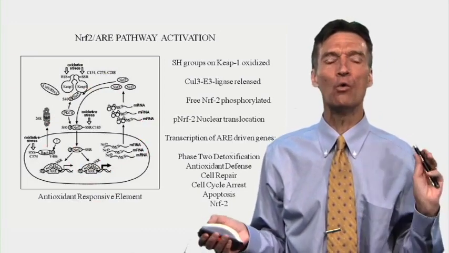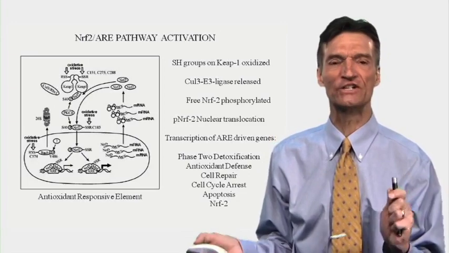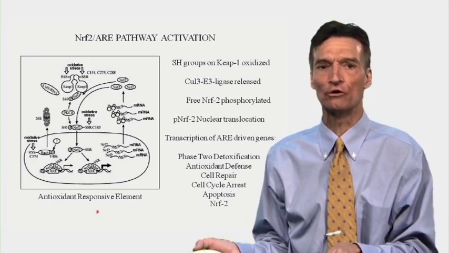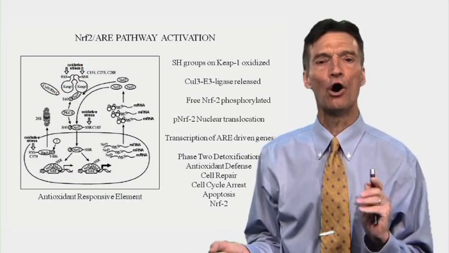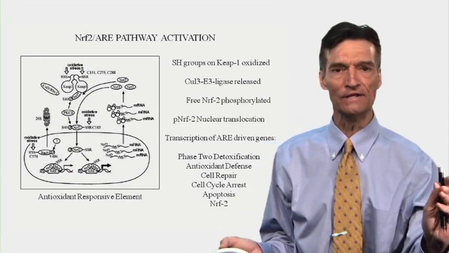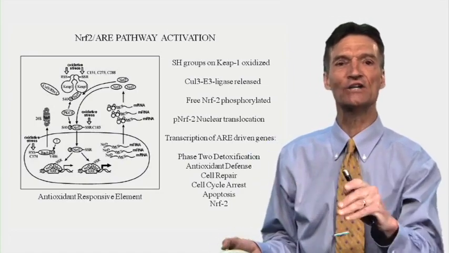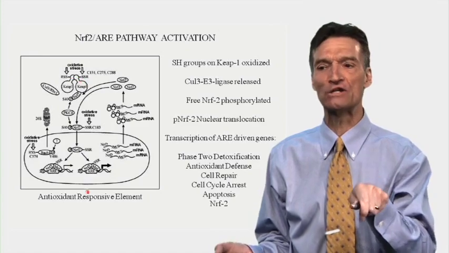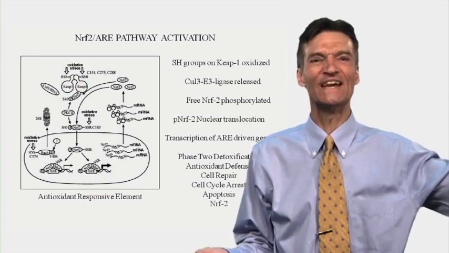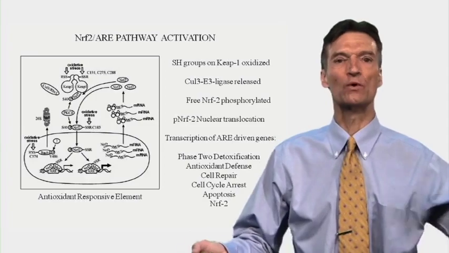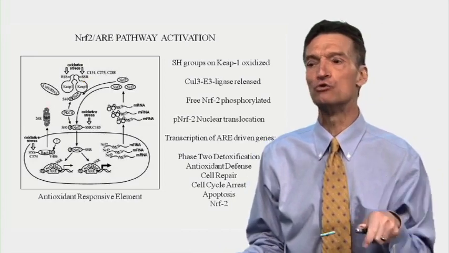We don't want to wipe out oxidative stress completely, because we need a little bit of oxidative stress to translocate Nrf2. Many of our therapies treat you with brief oxidative stress — hyperbaric oxygen, ultraviolet blood irradiation, going for a run gives you transient oxidative stress — and then you get this profound antioxidant antitoxicity rebound via translocation of Nrf2. This is why in some prior studies, when you give really high doses of berberine, it doesn't provide the same amount of protection. We want to lower oxidative stress and modulate it, but not knock it out completely.